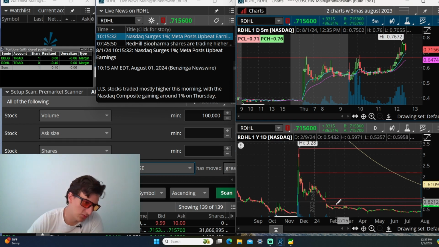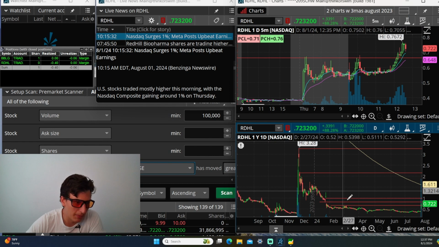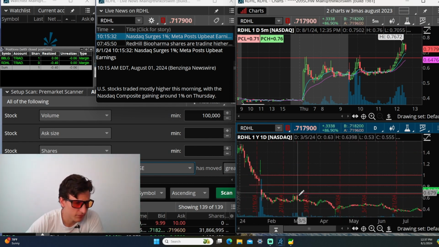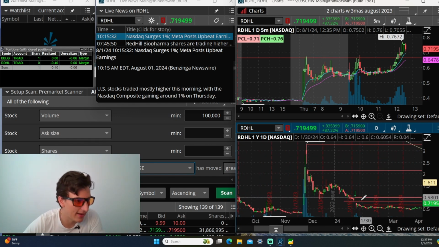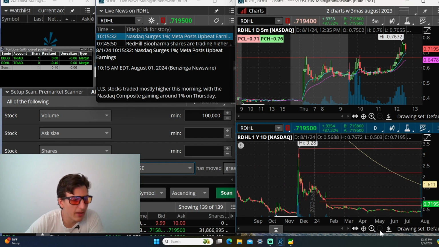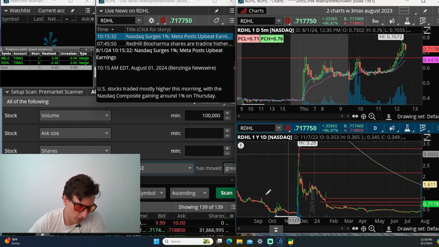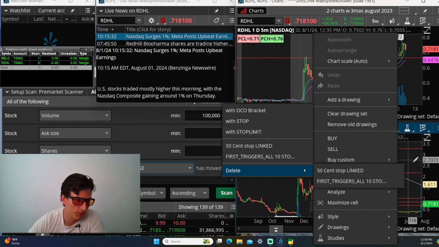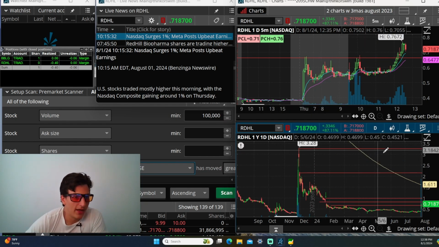Down here again, this is where I analyze my daily chart. So I can look and really draw out my levels really quickly when I pull up a new stock. Maybe it's something that had a recent reverse split, I'll be able to see that, or something that is maybe bouncing off the lows versus maybe something that is a blue sky setup. And so I'll be able to look at all that here. And again, I can quickly draw my levels as well. So that's linked with that.